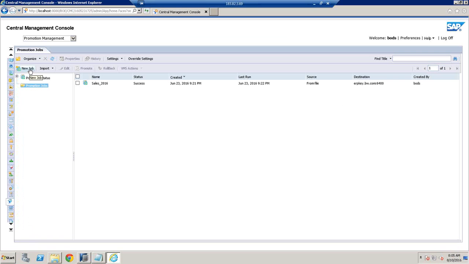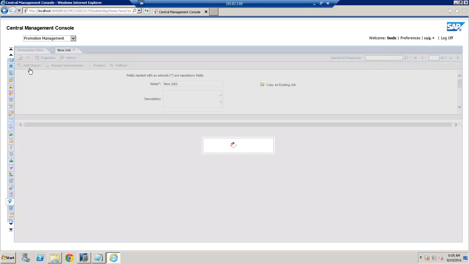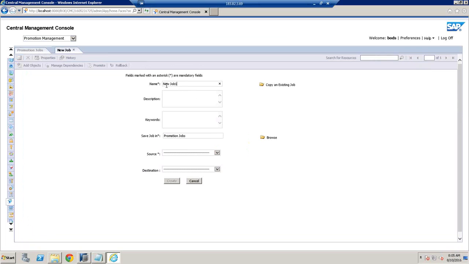Create a new job. For the source, you can select the dev system.